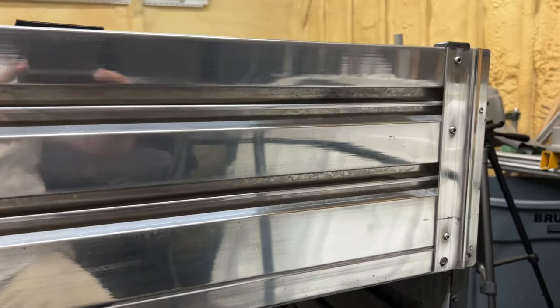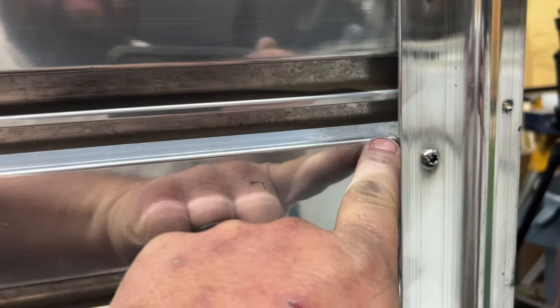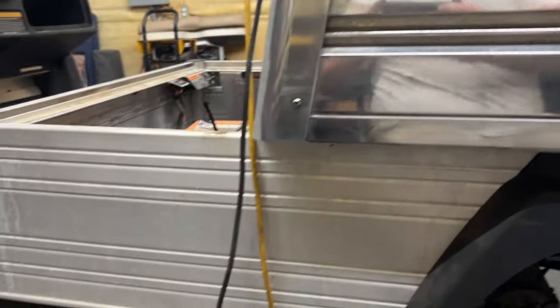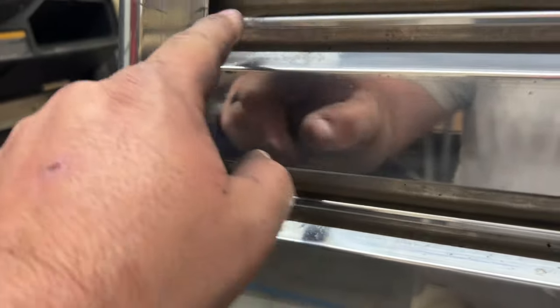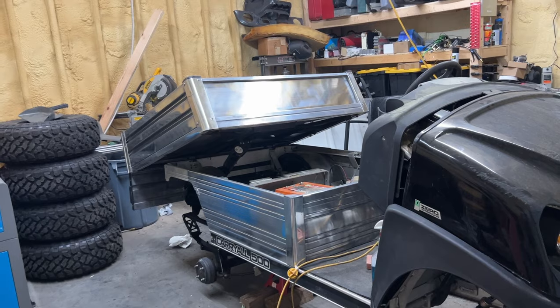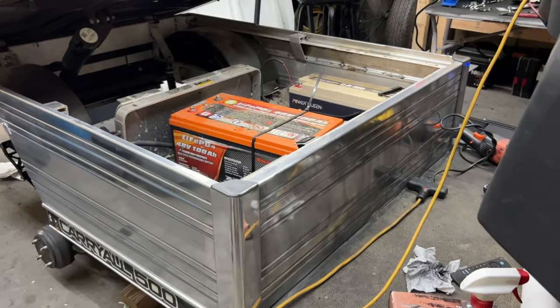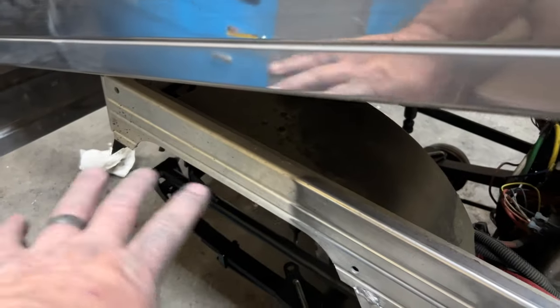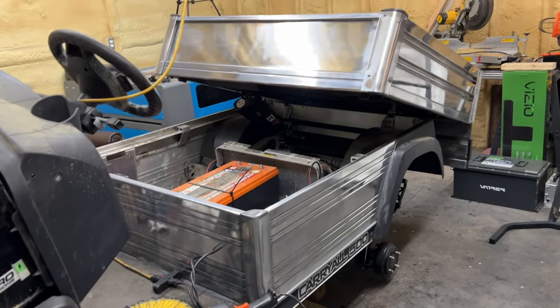That was just a cut — it's not too bad. Getting in here though, I couldn't get all the way up in there or into the corner since the tool is round. But for the most part, that looks a lot better. It's a quarter to ten and I've been working on it for a few hours — this is just the first stage. I got the front done, this side done, I left one area undone because that's where a fender is going to go, and that side and the tailgate are done as well.